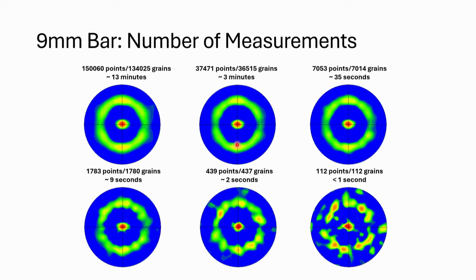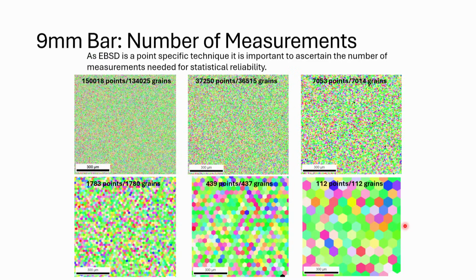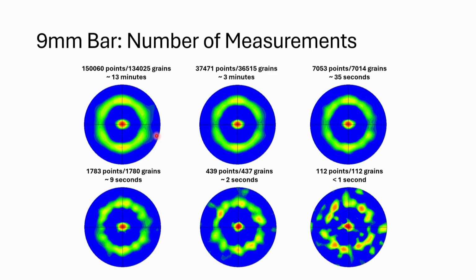All right, so here's the difference if we go through from the bottom right. This correlates exactly with this chart, where you have the lowest number of points down on the bottom right and the highest number up on the top left. So this is the texture I showed on the previous page. It took about 13 minutes to gather these data and do the calculation, that was for 150,000 points. Now we're doing about 6,000 measurements per second. So it's very quick now, right? It's less than a minute to get this kind of data, compared with 112 grains.